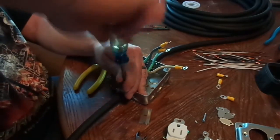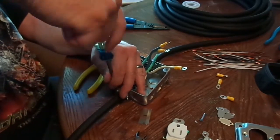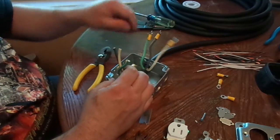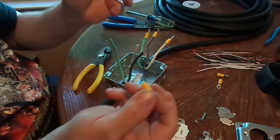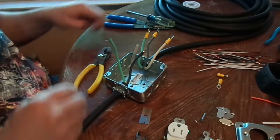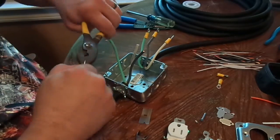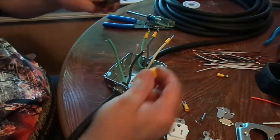I'll probably break out the drill for the rest of these, but right now I just want to show you one box being assembled. So now I need to put the same ends on here. Here are my connectors — in the last video I showed you making these. We're going to take our pliers, hold on to this, and give this a twist a couple of times. That one doesn't want to let go. There we go — pulls right off.